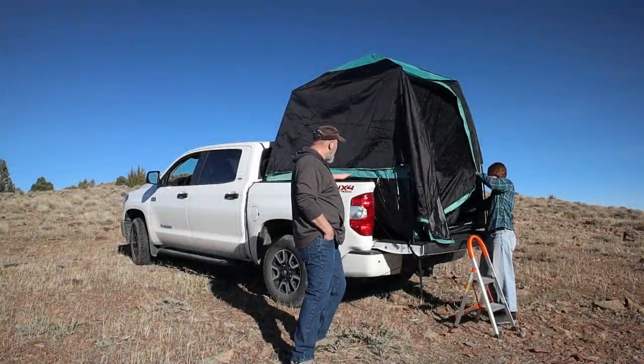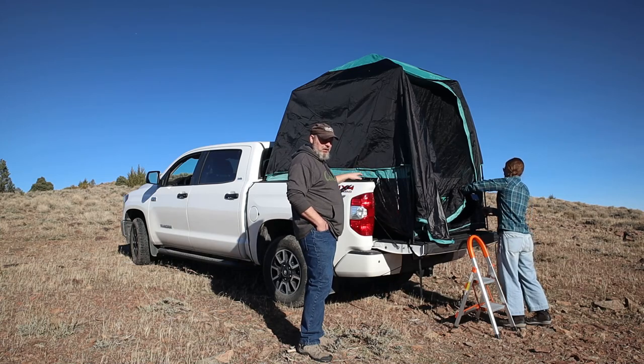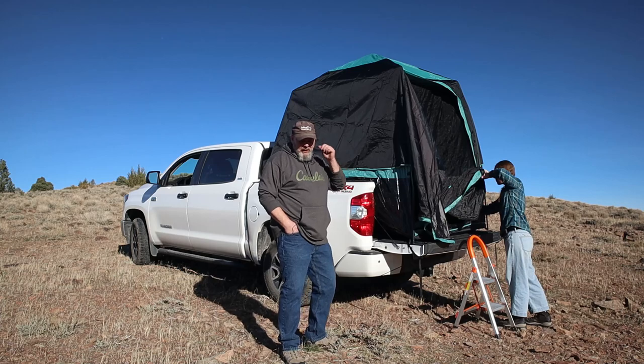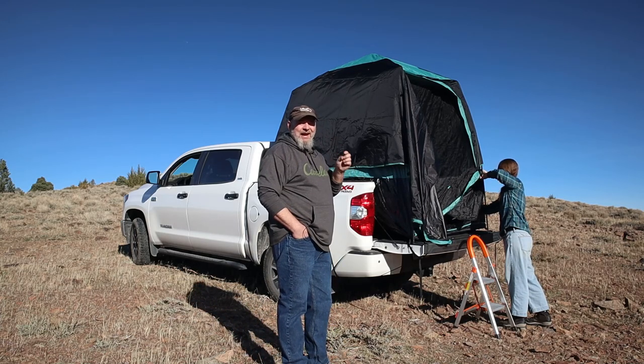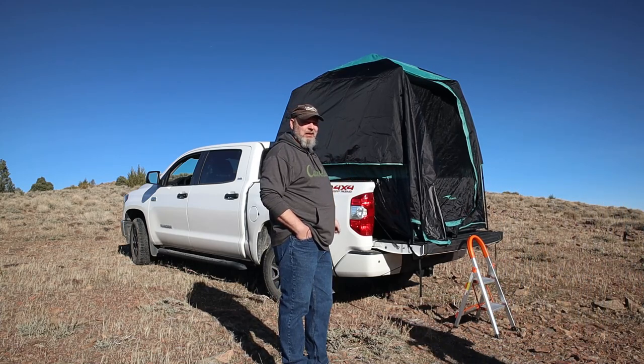So for me, I prefer to have my tonneau cover. When we use the Rightline, it sits on top of the bed rails, but the whole interior of the bed is open. And I like that because we end up traveling on dirt roads and whatnot, and I like to have the tonneau to keep my stuff relatively clean inside of the bed.